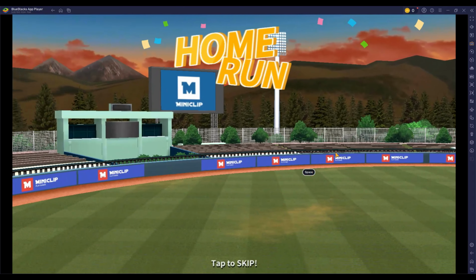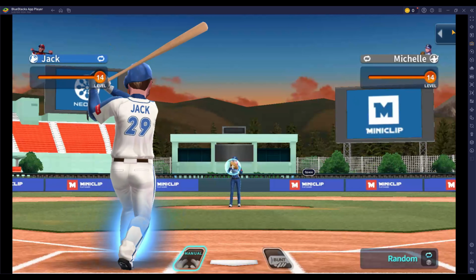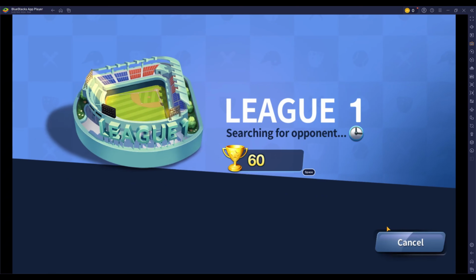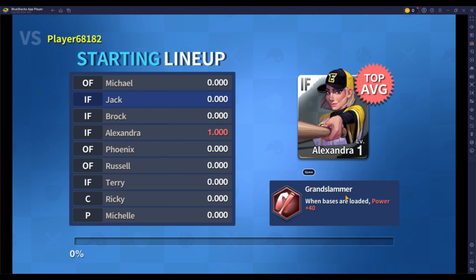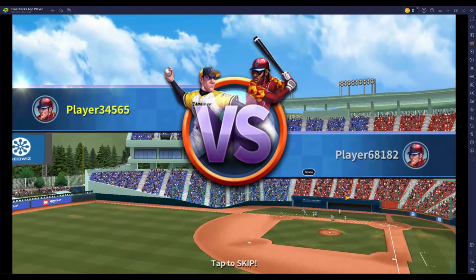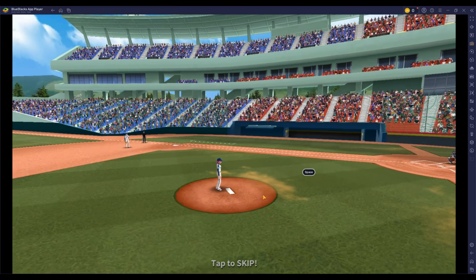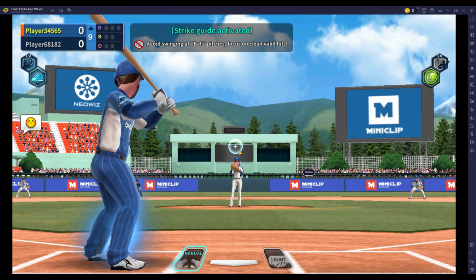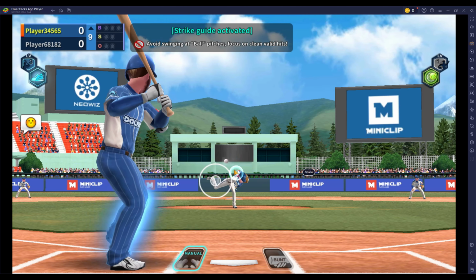So let's go into a game real quick once this reloads. Again, it's going to be a rookie game. I'm not going to play this on my main account. That would be ridiculous. I'm actually trying to win there. But you see the space right here. Space between. So now the idea is that you don't even have to use your hand. I'm pretty sure you could find a way to click your mouse. I wonder if we can do that. We're going to do a little bit of an experiment. But here we go. So we have it here. New guide though. Strike guide activated.